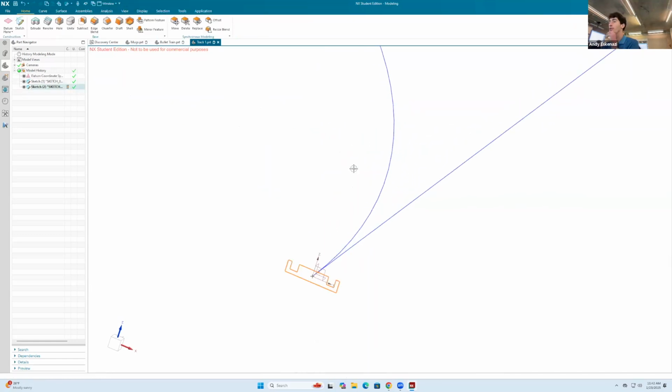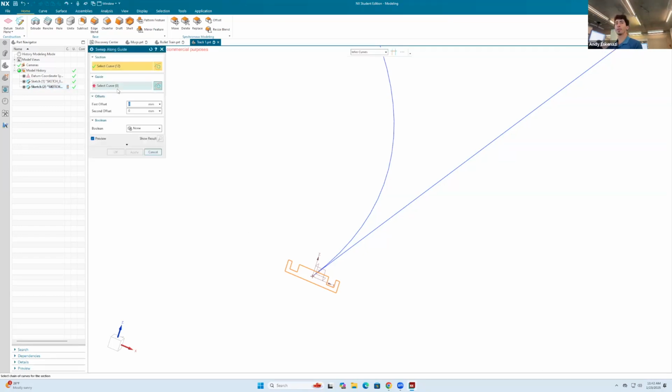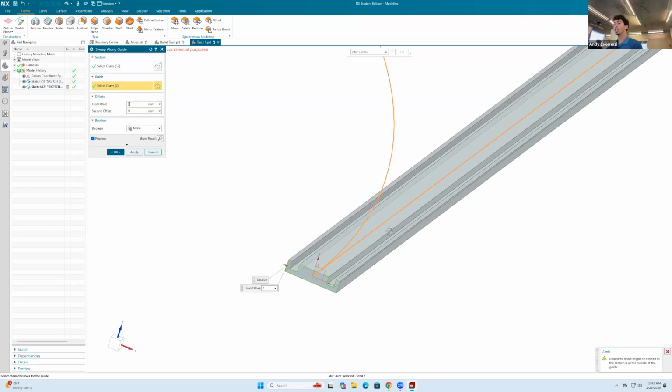Now you may remember that we looked at the swept command to design the apple. So we're gonna go here to our friend swept, but there's one that's called swept along guide. That's the one that we want to use in here. So in track number 1, which is the one that we're designing, I'll go here and I'll say select curve, this one here.